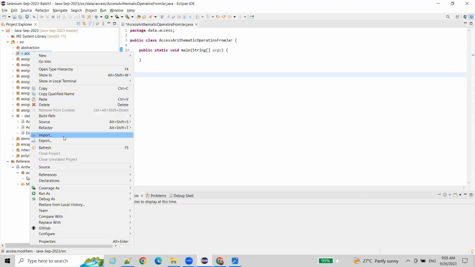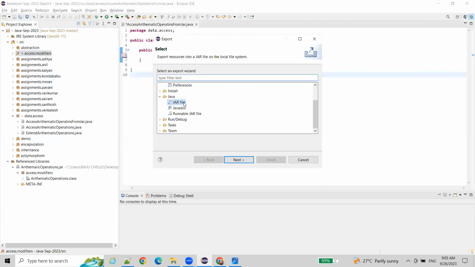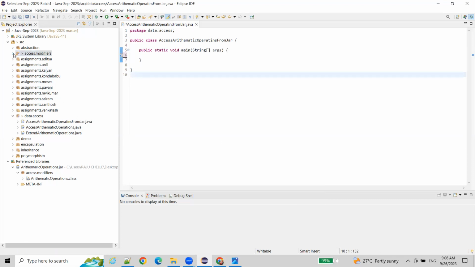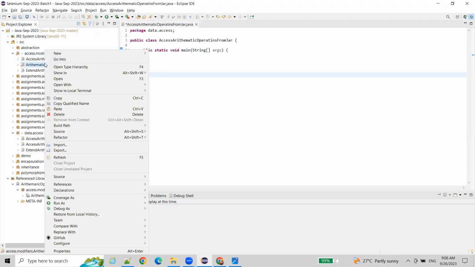So let me again export it, export as a jar file. Here I want to export only access modifiers. Okay, this is fine. I want to rename the class name. Rename the class name, arithmetic operations only.